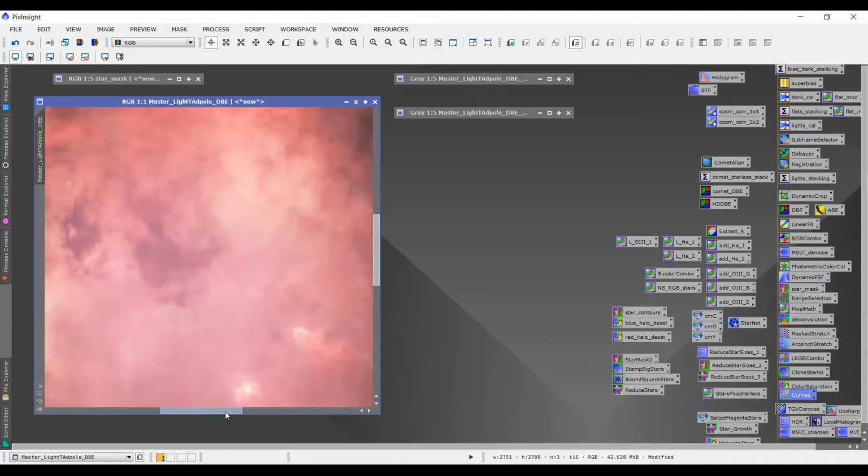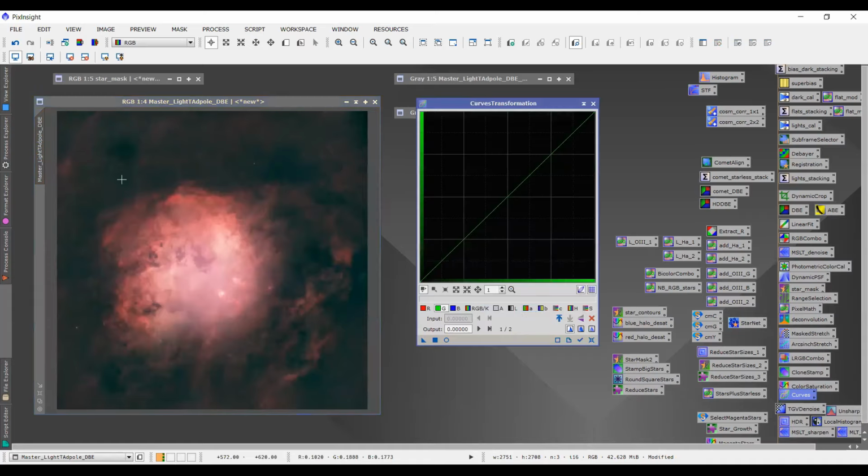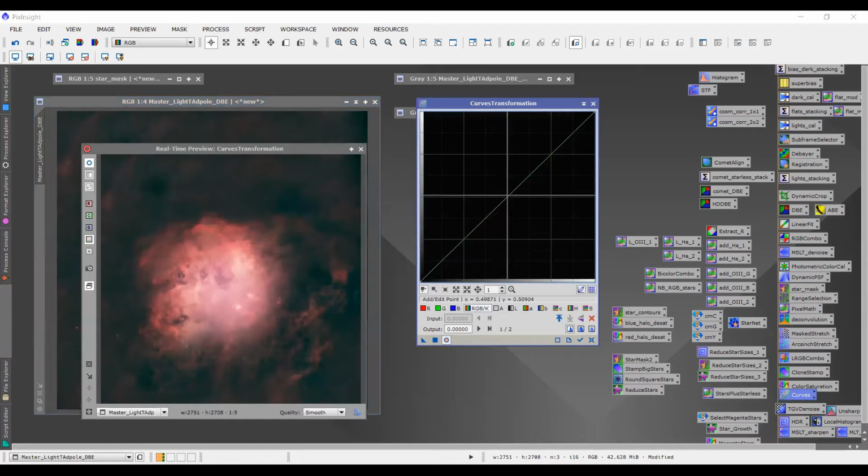And let's see, was there? No, I might go play around with the background one more time. So I'll go back to curves without the mask, preview, go to RGBK, and maybe I drop a point here so that it won't move the mids. And I don't want to drop the darks too much because I really want to hold on to that red nebula.